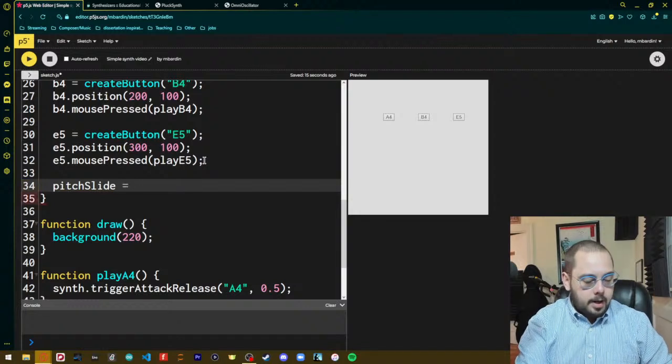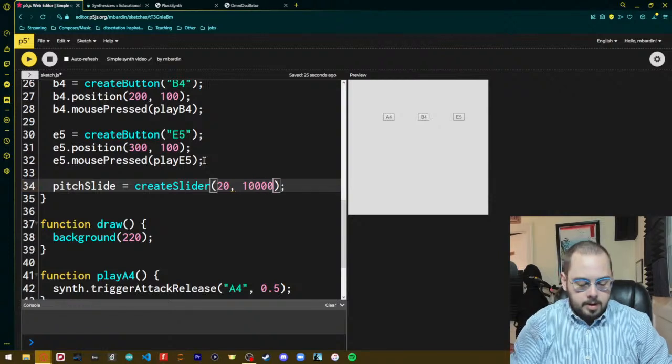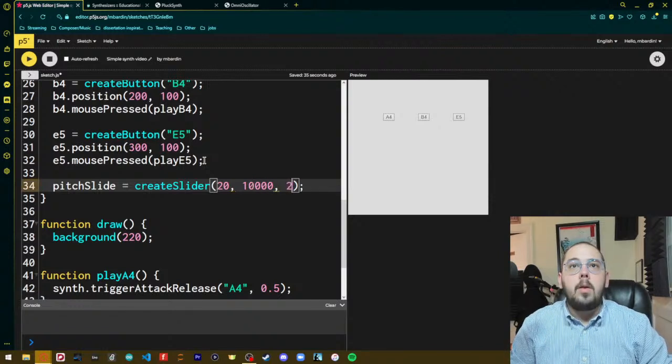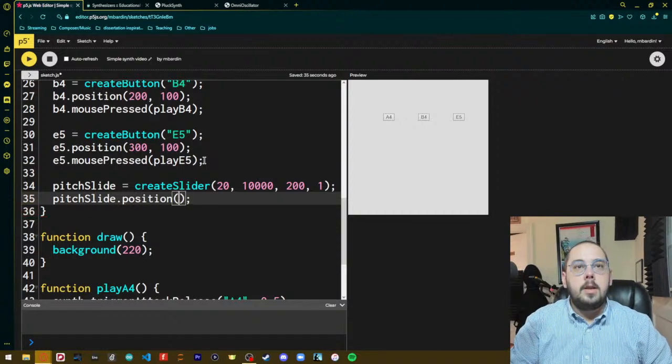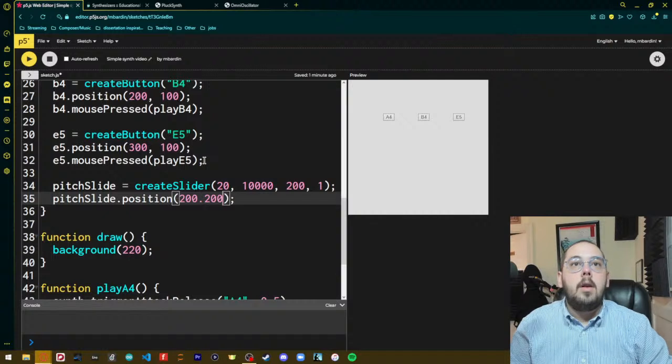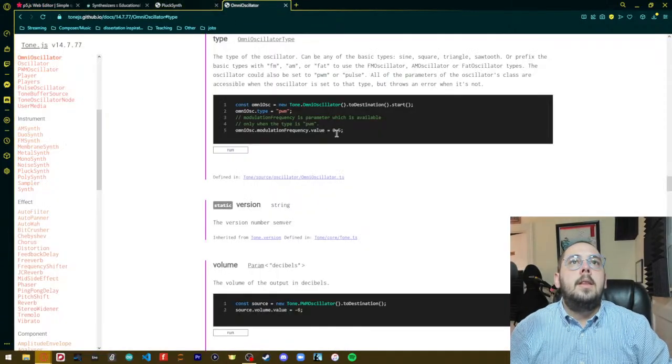I'm going to make this into a new slider with a range of 20 to, we'll say, 10,000 hertz. We'll start it at 200. I'll move 1 hertz at a time. Pitch slide dot position. It's going to be right there. Okay, so now this is where I need to look and see some things.